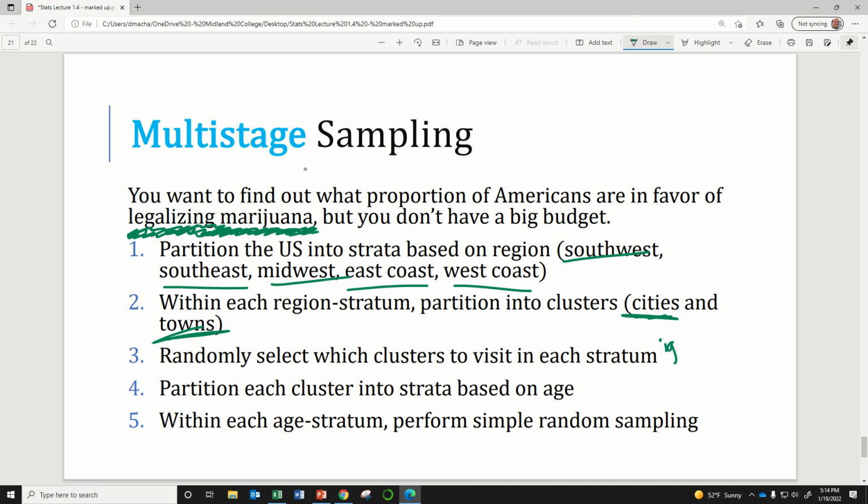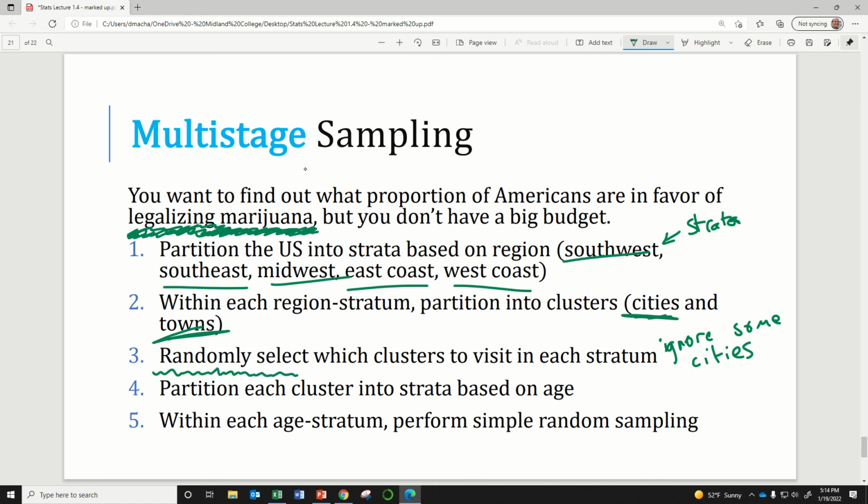So we basically ignore some cities. Notice we do not ignore any of the major geographic regions because these are strata. So we never ignore a stratum. We always consider all of our strata, but we do ignore clusters. So we are going to ignore some cities and towns. We of course randomly select, using a random number generator, which clusters we're going to visit.